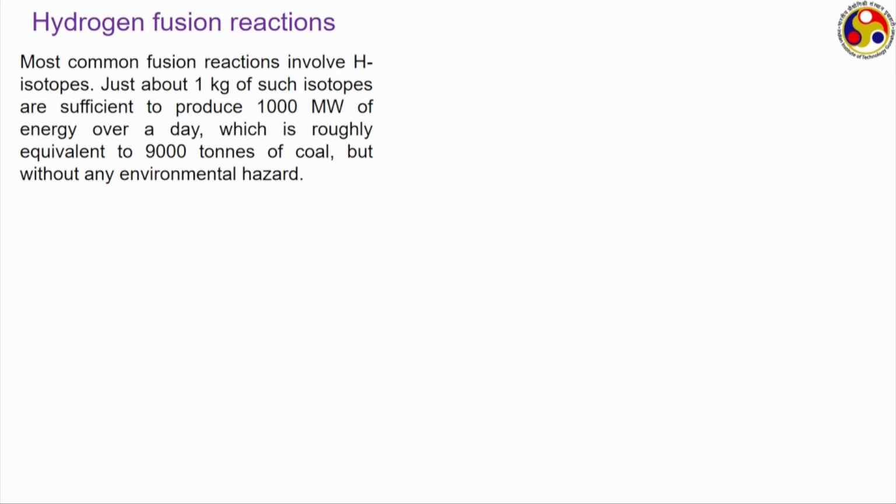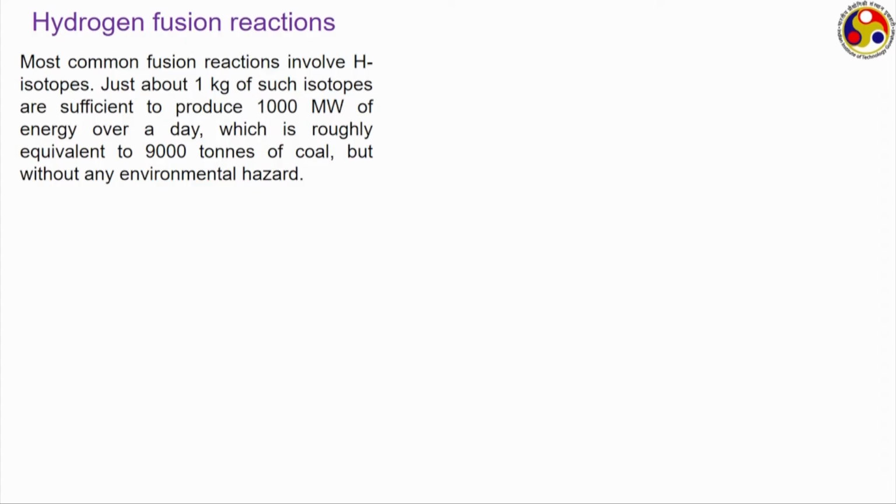So, now let's see what other kinds of fusion reaction we can have. Generally, deuterium is the most common material you use in fusion, and it can interact with other deuterium or tritium isotopes. Just to put it in context with the chemical reaction I mentioned: to run a 1000 megawatt power station using coal-based fuel, over one day we generally have to spend something like 9,000 to 10,000 tons of coal, and that is good quality coal. If the coal quality reduces, that is, if the calorific value goes down, then we have to supply an even larger amount of coal.